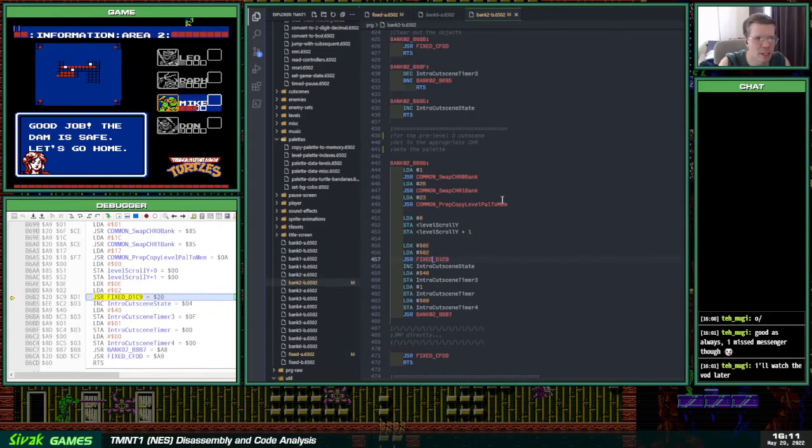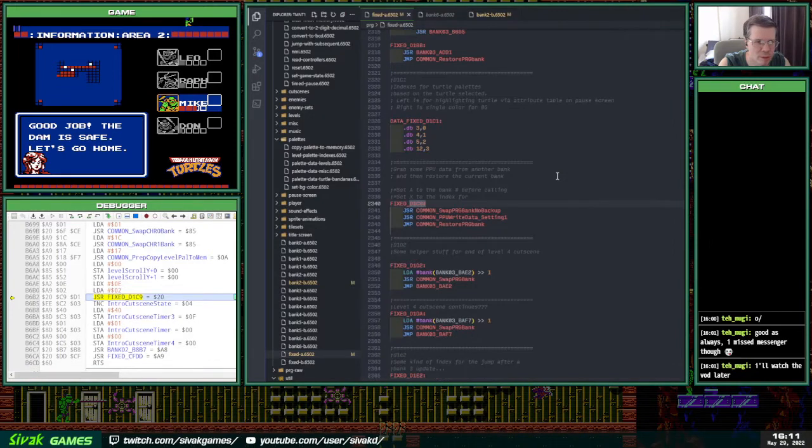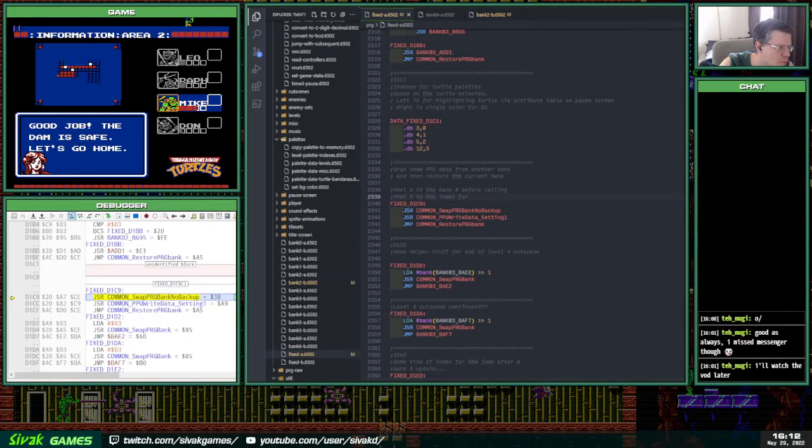D1C9. What is D1C9 all about? Oh, okay. So this is a routine that's typically used by cutscenes, but you set A and X before you call this, and it does a kind of lookup to write a series of data to the PPU. So in this case, it's going to here, we'll actually go through this a little bit.